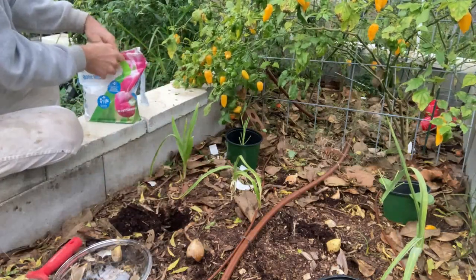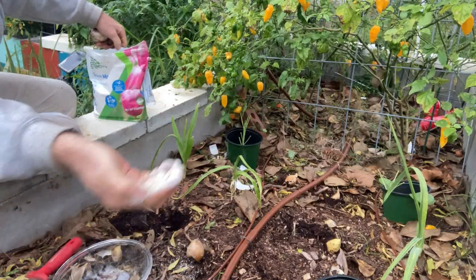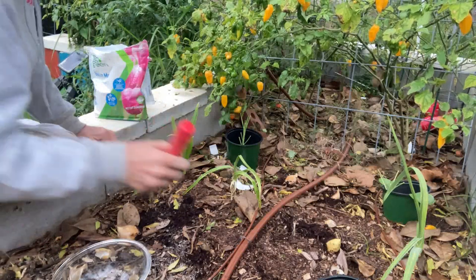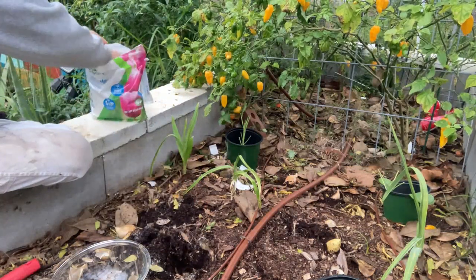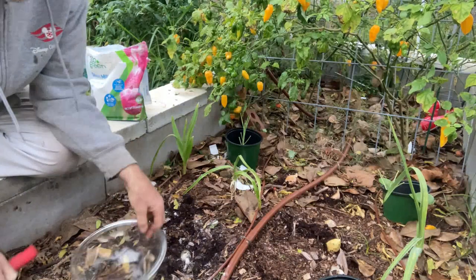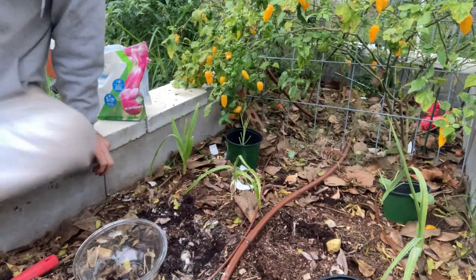And then I'm gonna take a little bit of the bone meal here. And this bone meal, this is nothing special. I just picked this up at my local Lowe's. It is bone. Ground up, probably, I don't know, freeze-dried, I have no idea. Stick it in there and go. I could probably mix that in some. Same thing, pinch of bone meal, mix it up a little bit, drop that down in there and go. So I think I have 11 of these, and that's just all I'm doing for these elephant garlic. We had a number of elephant garlic this past year. They were good. Mrs. Bowtie used them in cooking.